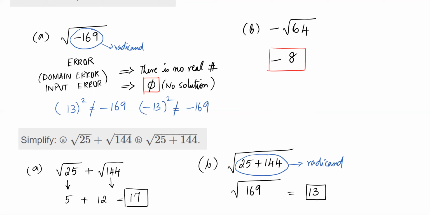If we are not paying attention to how the square root stretches over the number fully, or whether it is separated into two terms like the first problem, that really matters in how we work on the steps to the solution. So always understand that you work on the radicand first. And so in the first problem, the radicand was simply a 25 and simply a 144, so you were able to do them separately. But here the radicand was 25 plus 144, and therefore you do that first. You add them first and then take the square root. In the first problem, we took the square roots first and then added them.